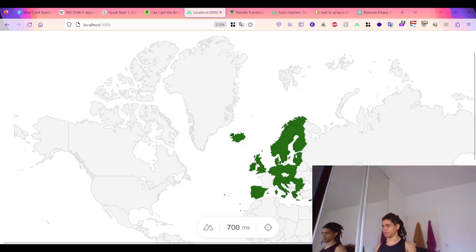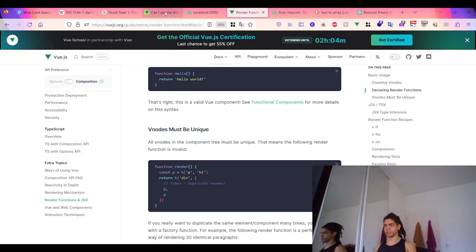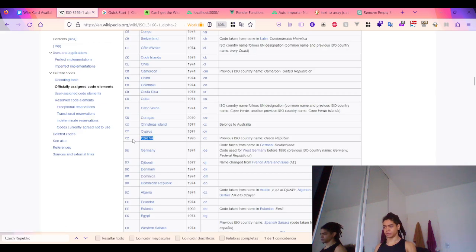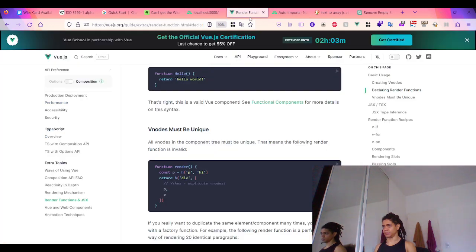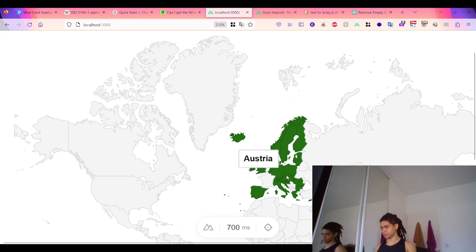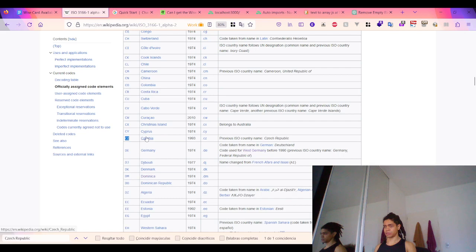Okay, it doesn't render that properly. So if I use, for example, another code like this, CZ, that's right. But for some reason it's not able to recognize that as this code.